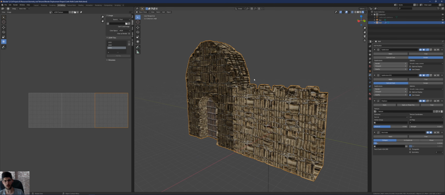I hope you guys found this video useful, and that it gives you some insight into how to use the UDIMs in Blender, how to use them in Substance Painter, and how to get some displacement done in Substance Painter and then brought back into Blender. Be sure to fix your height maps before you do this, so you get nice and clean results.